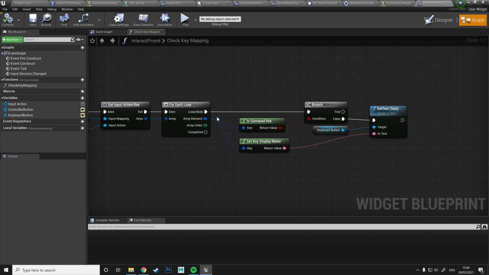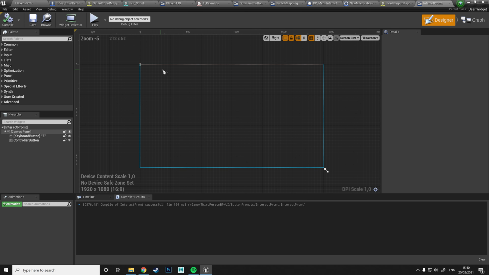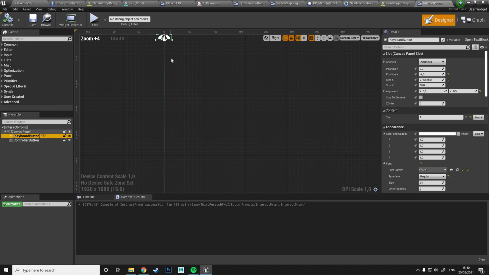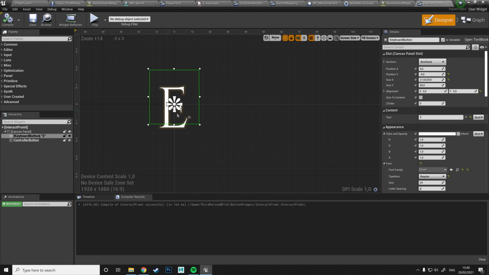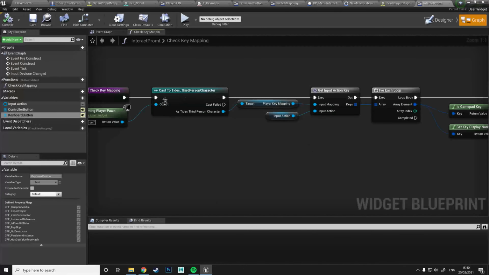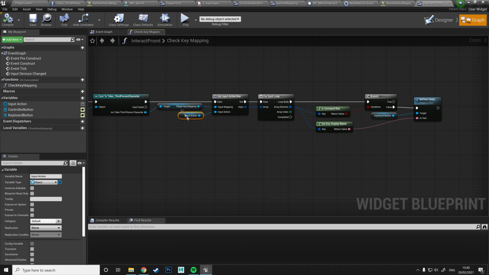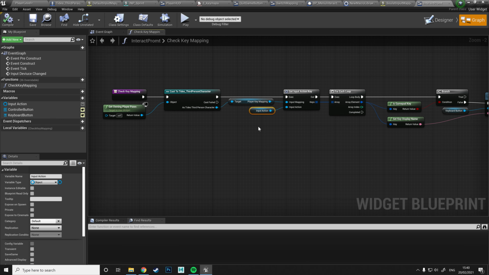Nevertheless, I have this little loop where I'm checking, is it a gamepad key? And if it's not a gamepad key, then I'm setting the text for the keyboard button. By default, this is E. But whenever I call this function, it will change the text to whatever this input action that I have defined here is set.